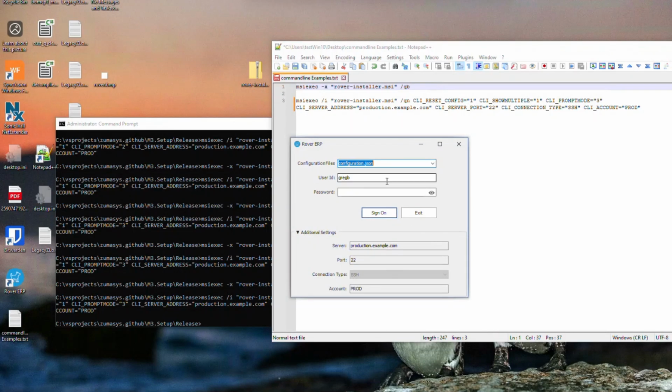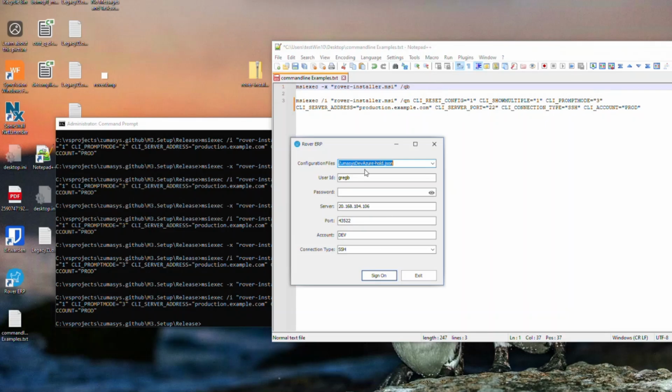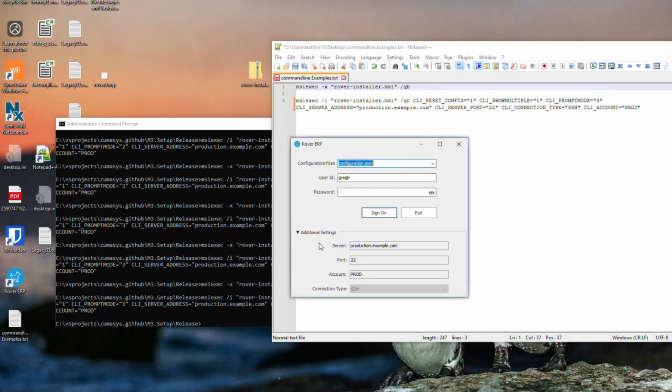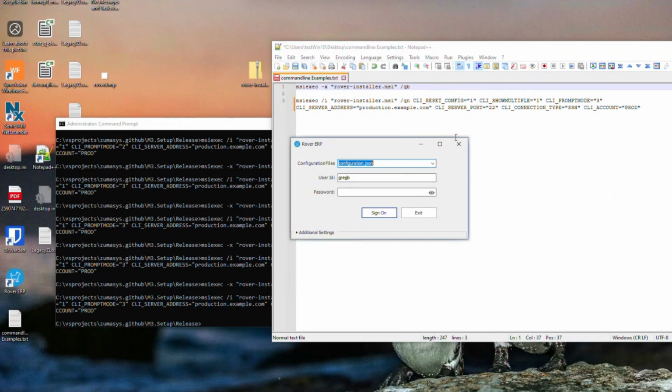So via command line, an administrator can set all of these options. They can choose whether all of the fields are shown like a normal login like we would use internally. They can also indicate whether they want multiple configuration files available and whether they want additional settings to be editable or read-only. So that can all be done command line.